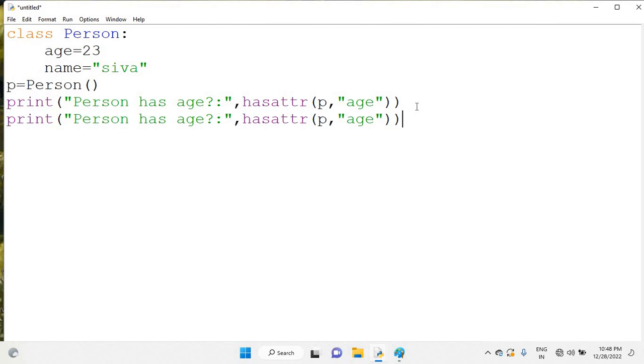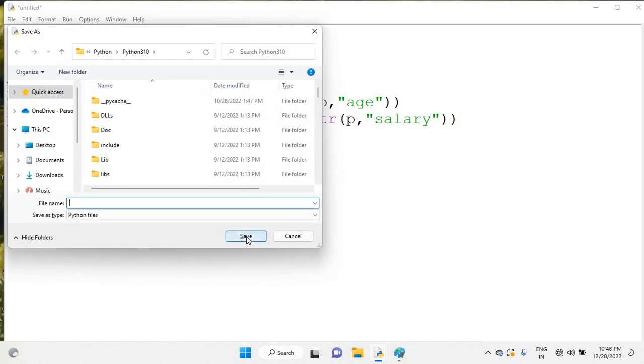Next, I'm trying to check another attribute, that is salary. So here in this class, do you have a salary attribute? No, right? But I'm trying to access it.